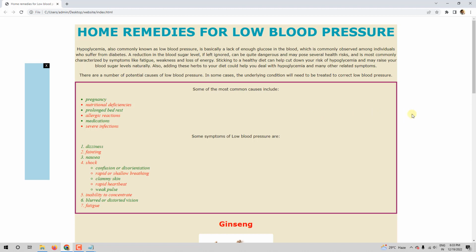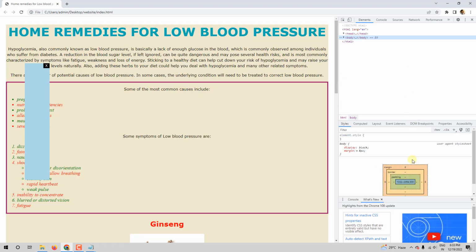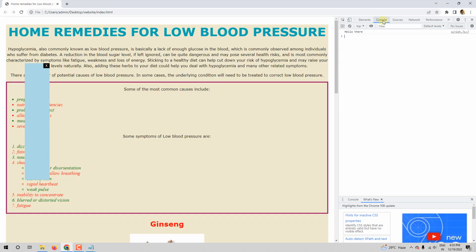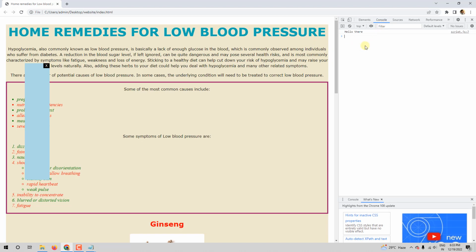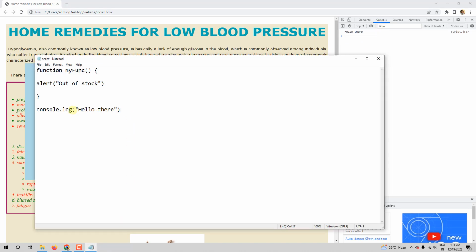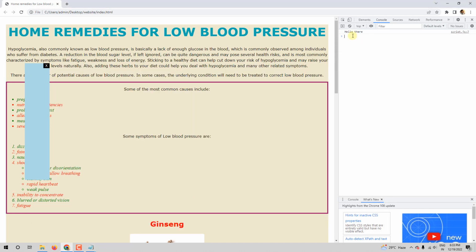To go there, right click anywhere on the screen and select inspect. Clicking on inspect gets you the developer tools, and here you have console. When you go to the console, you can see the message that we had put in the script file. It has logged the message onto the console.